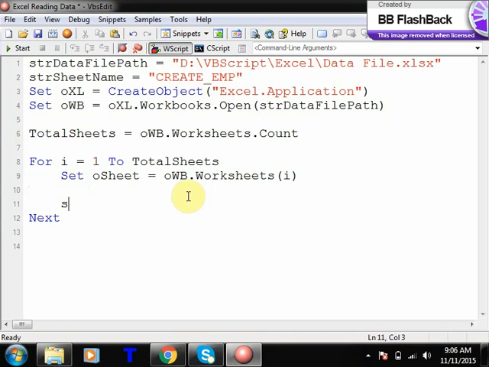Then strActualSheetName equals oSheet dot name. Whatever the sheet that you are accessing, I am getting the name of the sheet.